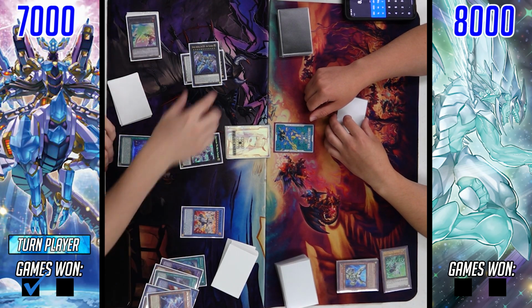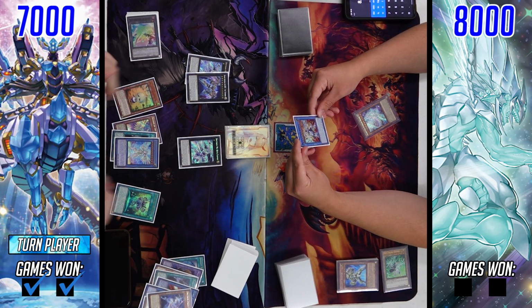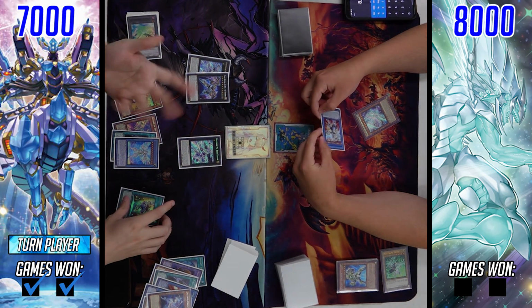So he's going to activate Meteona's Drytron, bring out one of the big Drytrons from the grave by sending off 2 materials from Ubeda, and he's going to go ahead and secure the game right then and there.